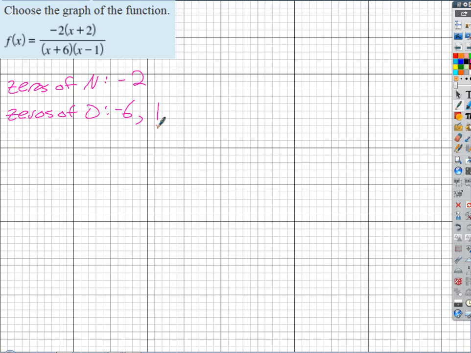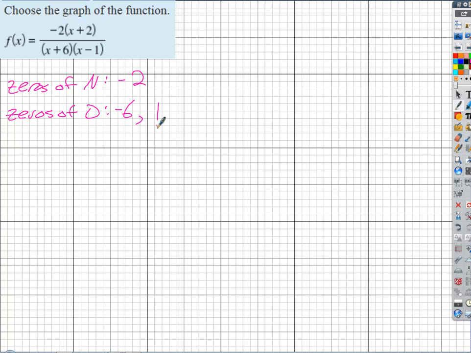Where do we have, Drew, where do we have vertical asymptotes then? If the zeros of the bottom are -6 and 1, and the only zero of the top is at -2. Yeah, -6 and 1, good. Good, because those are exclusive zeros of the bottom. What about holes? Emily? Do you have any holes here? No, you're right, no holes, because there are no shared zeros, right?